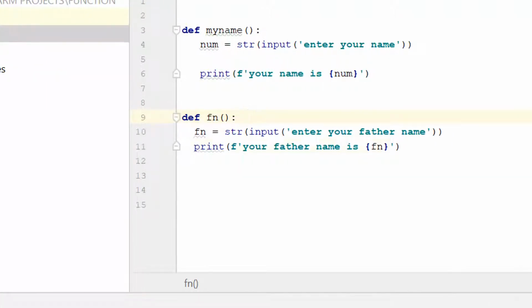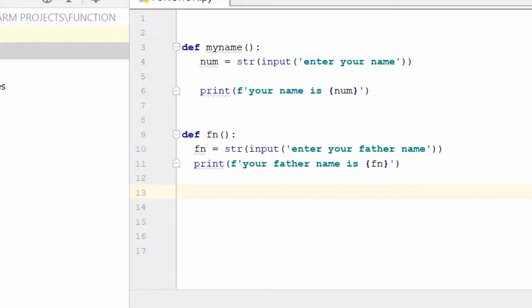The same thing happens here as a real example. Here you have to call the function that you need, because if you don't need some function at that time, and you need it after some logical part or some programming, then if it is automatically executed, it's going to be a trouble. For that, whenever we write any function, we have to call it whenever we need it. So now we only need to call the function of my name.